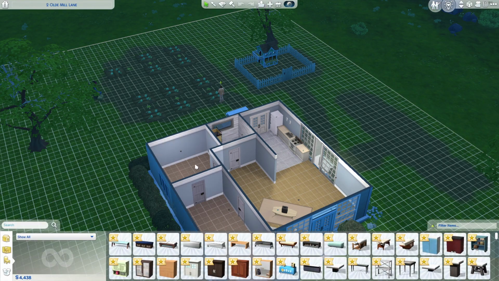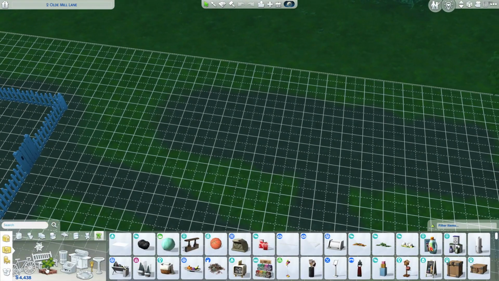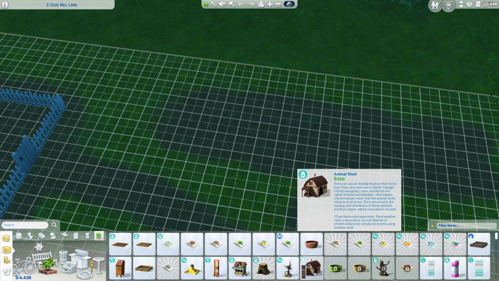Hear me out. Might be a bad idea. But I have an idea. Ah, no, I don't want to do it. Why not? Oh, money comes first, I guess. Hear me out, right? What if we buy an animal shed?